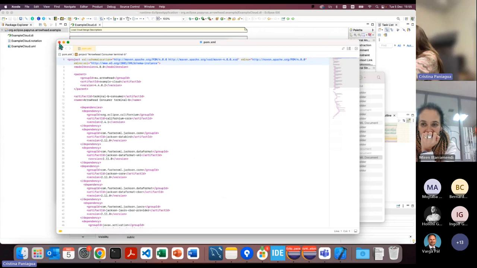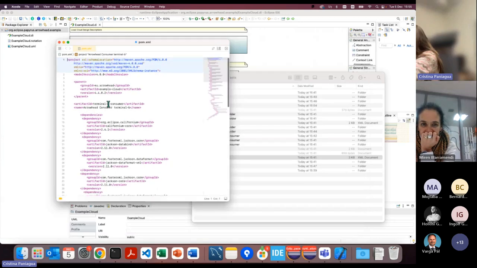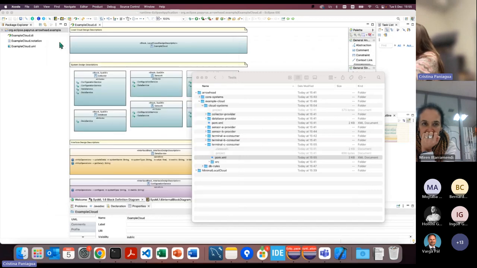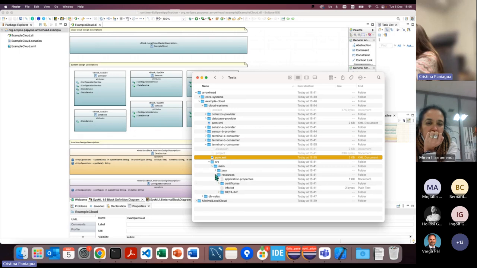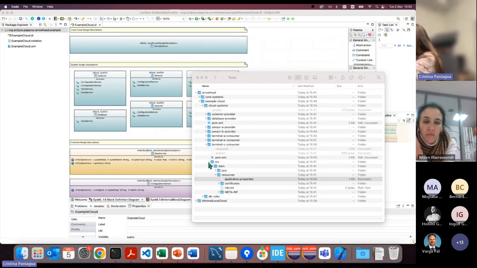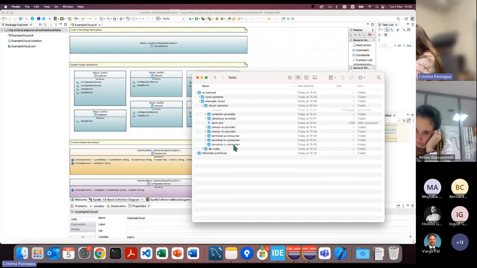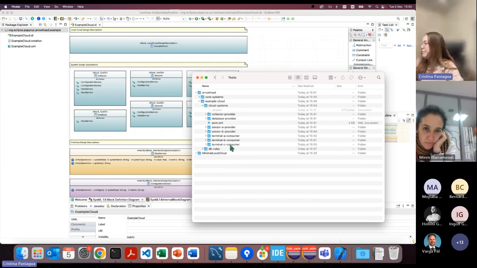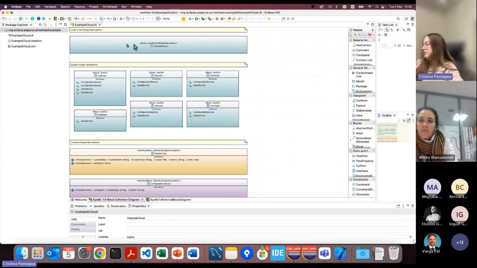So this is, in this case, C. I'm just going to update the name. I'm going to assume that the code is the same. And I also need to change these application properties. We could change more details, but right now I'm only going to change the name. And now we have this new code. What happened? The model is outdated. We don't have that here.